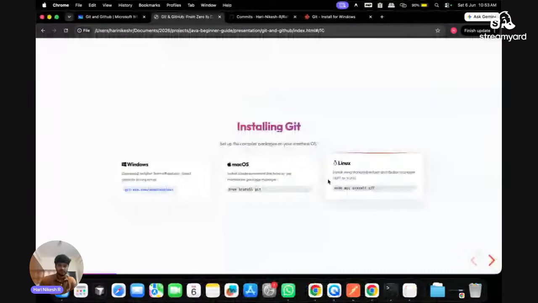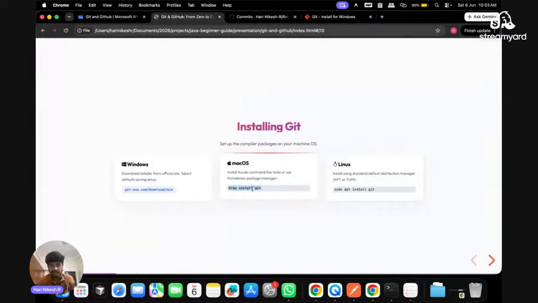Okay, so the installation of Git, which we already discussed. If you are using Windows, you can go to the Windows Git install, and these are the commands. Don't worry, guys. There are a lot of things I added in this PPT. I'll be sharing this PPT for your reference. There are around 50 slides, and I'm not going to go through all 50 slides today, but there is a lot of good content which I already added. But I'll share this PPT with you. It will be a huge reference for you in future for the things that you do. Okay.